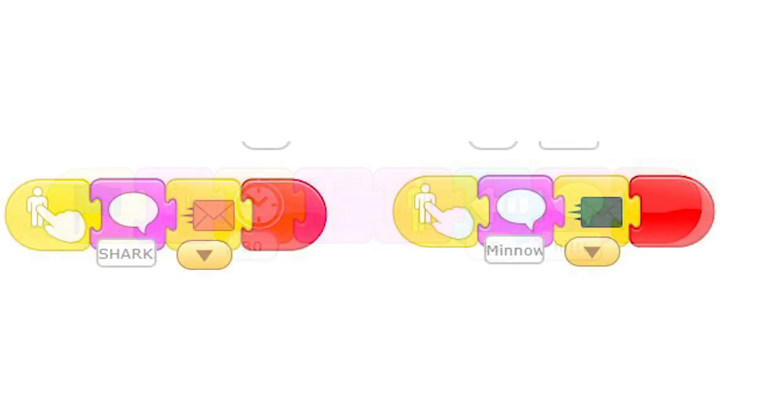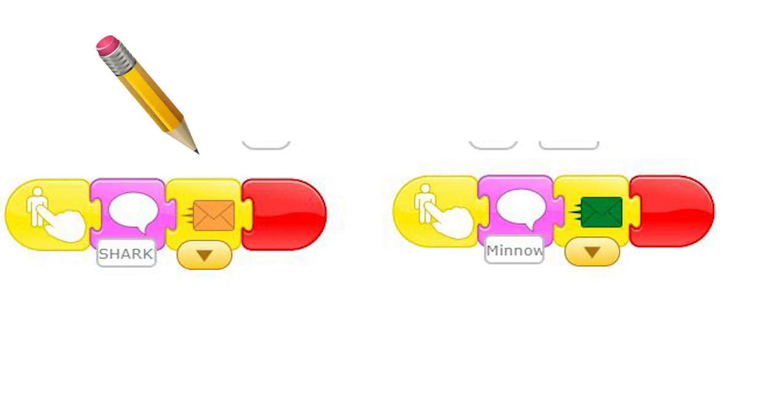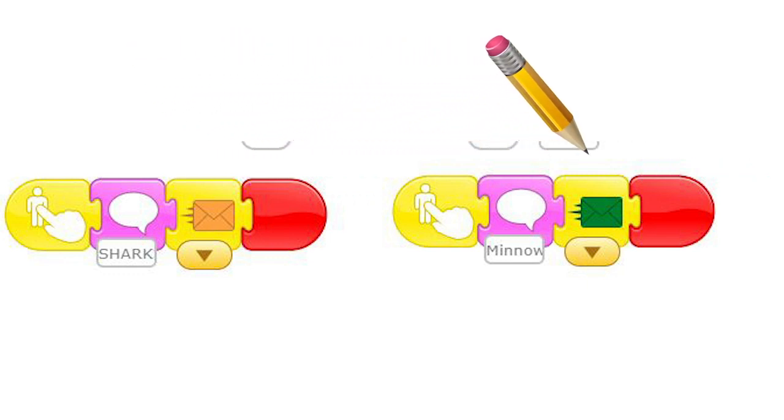Now, what's new here is going to be the orange envelope and the green envelope. What the orange envelope is telling you is that you're going to send that information to something or someone else, and then the green one's going to be the same thing, and when it's received, those characters are actually going to do this. This is where you actually command different things to happen. Alright, so here we go.